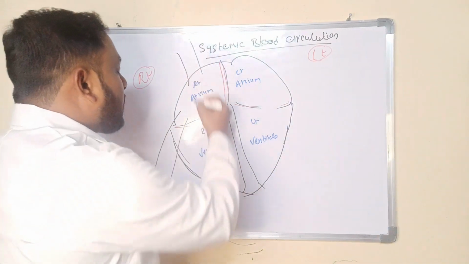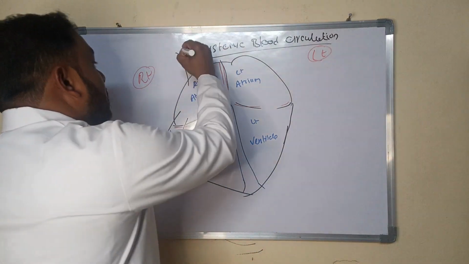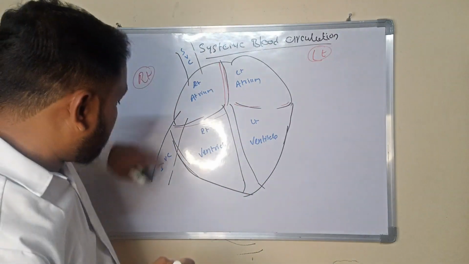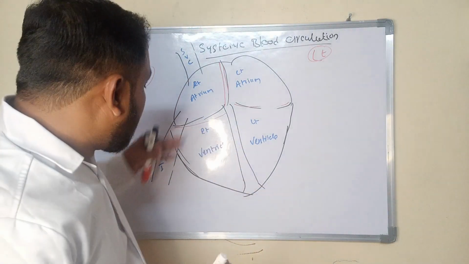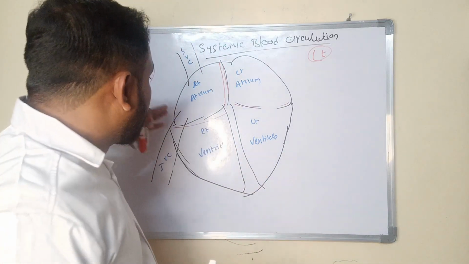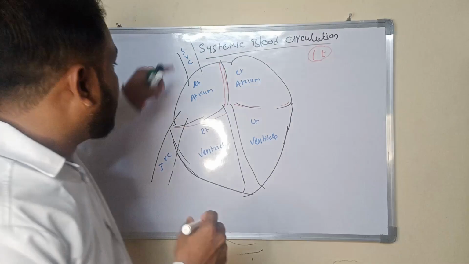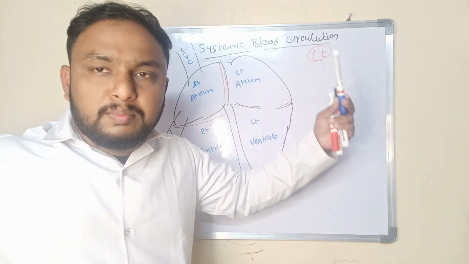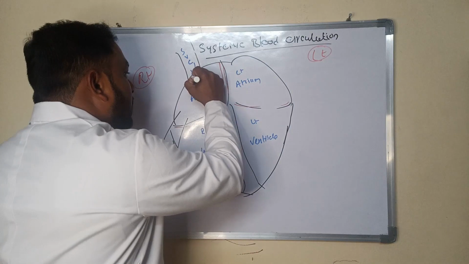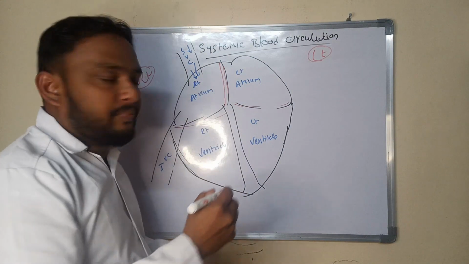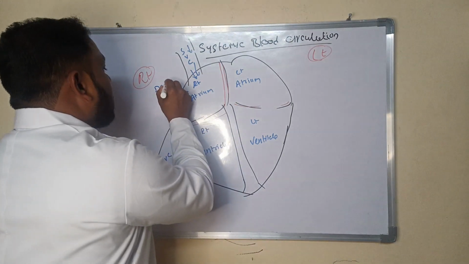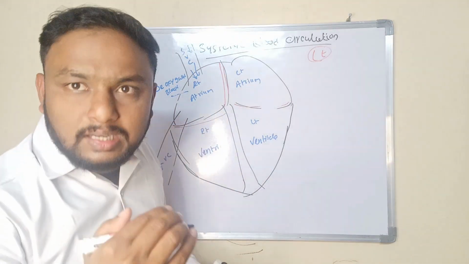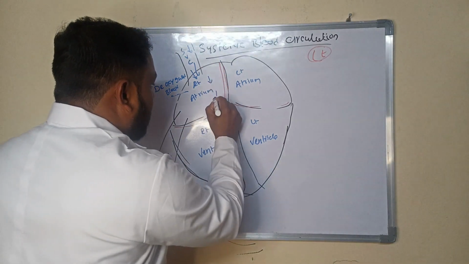So here on the atrial side, this is the superior vena cava, SVC, and this is the IVC, inferior vena cava. By these 2 vena cavas, big veins, the deoxygenated blood from all over the body is coming to the right atrium. It means from all the superior body parts, from head and trunk and limbs, the blood is coming into the right atrium. This is called deoxygenated blood, meaning oxygen levels are low.